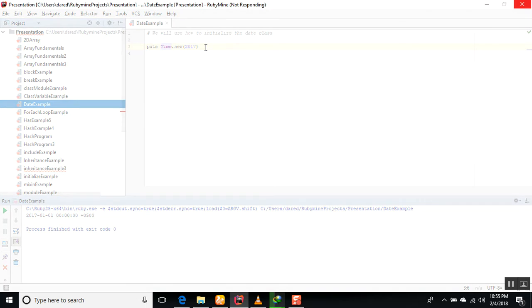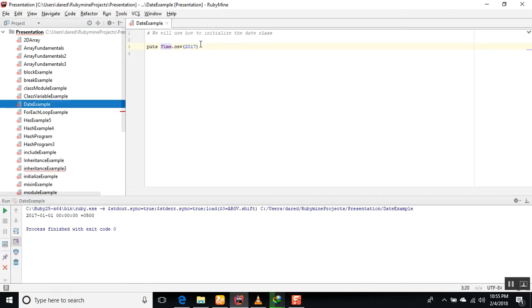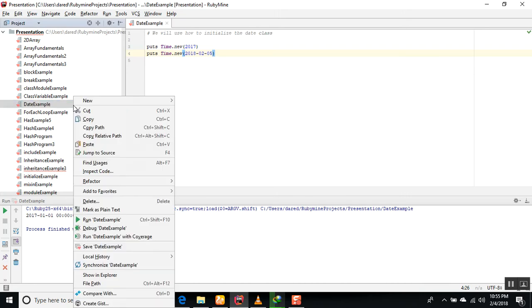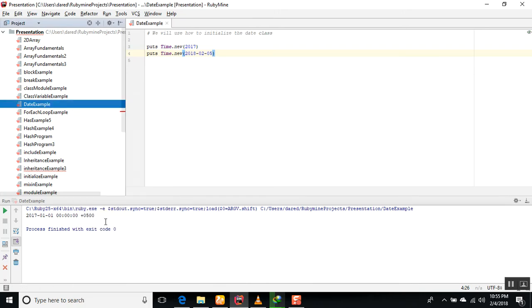Similarly, if we are going to add some more initializations of the day and the month, just add another Time.new, and now we are giving the day, and now run this program, and you can see that this time the day and the month were also adjusted in the time here.